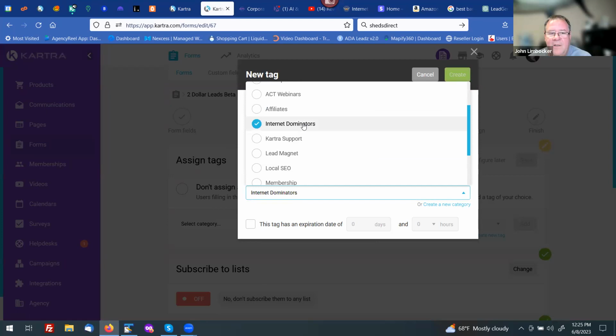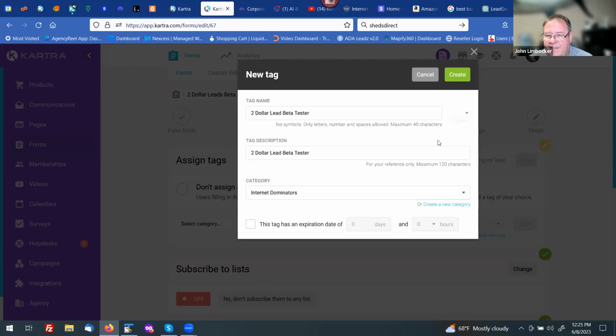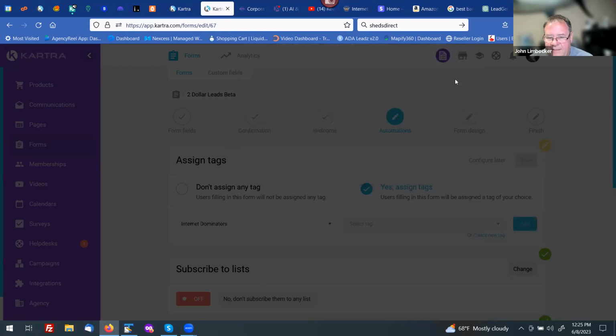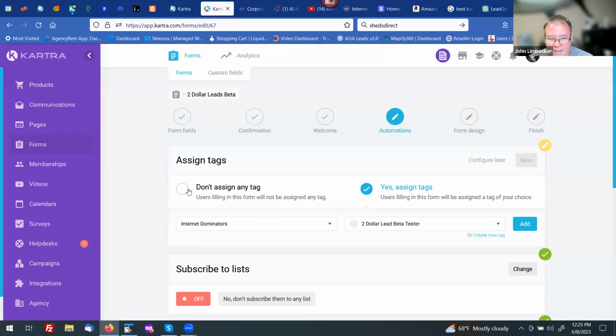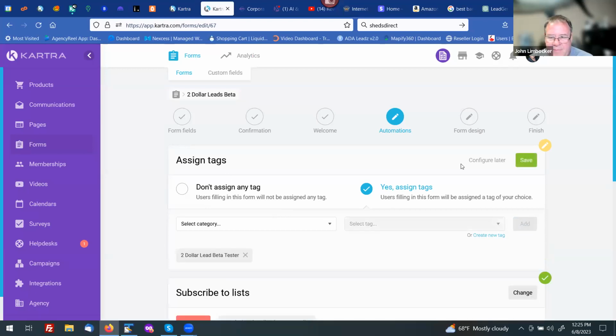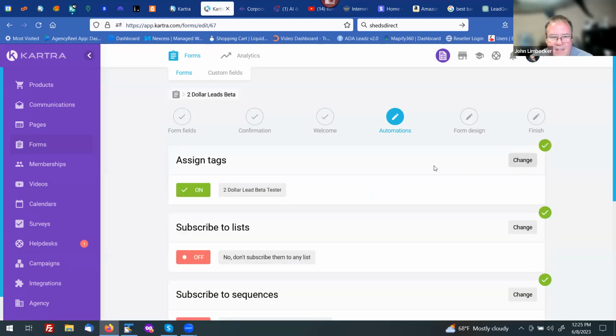That would be in my Internet Dominator group of tags. And then you create. Okay, so I'm going to assign that tag and do add. Going to save it. So any lead that comes through this form, it's going to add that tag to it.